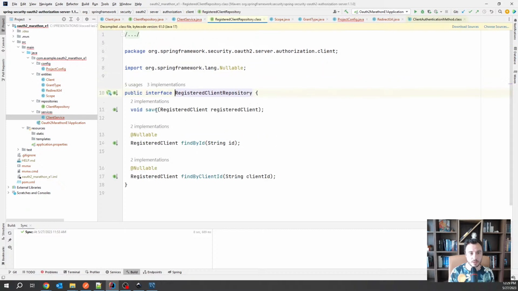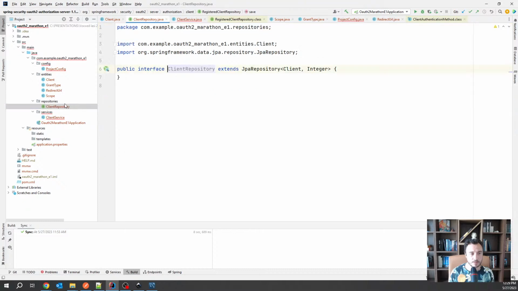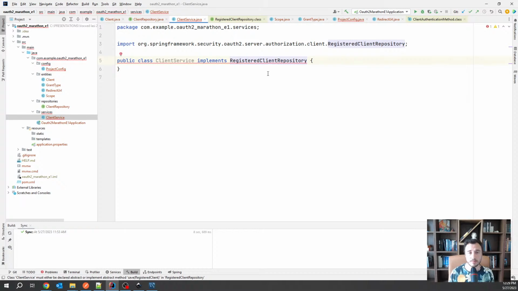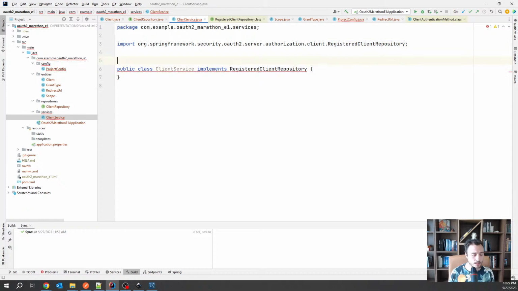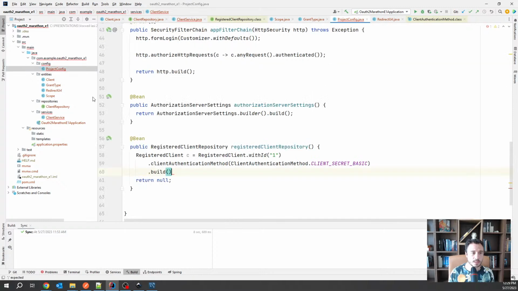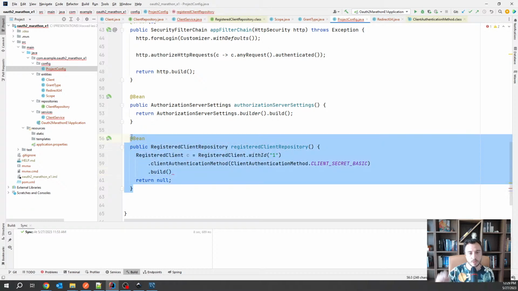Normally the RegisteredClientRepository has the save of the registered client and the others, but I cannot simply make it a repository, because for me a repository here is more related to the database. So the RegisteredClientRepository will be somehow in between what the service is and what the repository is in my case. So I will just implement it as a service this way. If I use the service annotation, then I can go here and completely remove this bean, so I don't even need to have it at all.